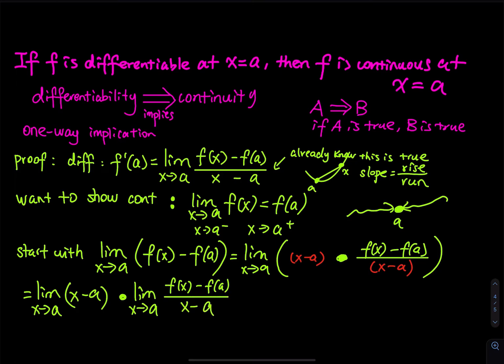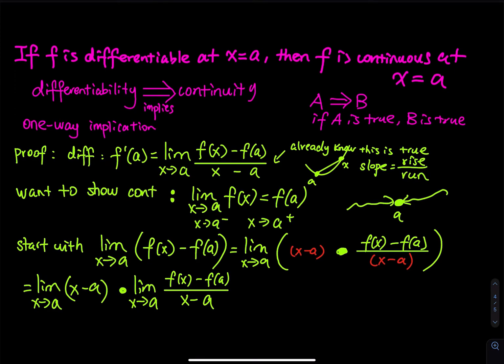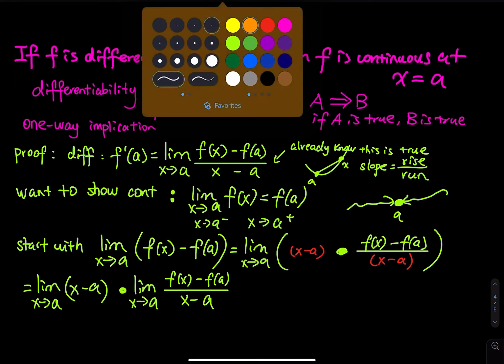This is what we already know. That is what is given. In case you ask, hey, you start with one limit and then you break that up into two limits, how does that work? So here is how that works.